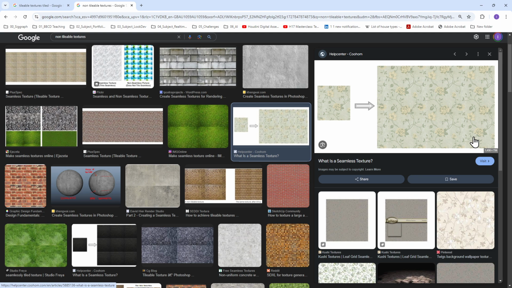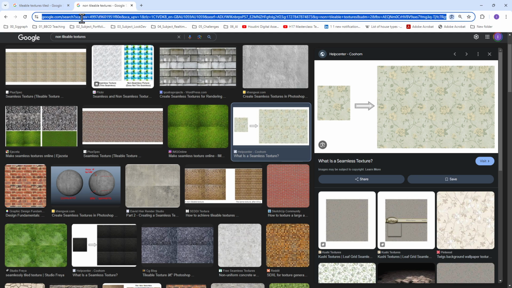So again, as I mentioned, we want textures to be tileable for this to work, okay? The good thing about that is tileable textures are relatively easy to find. You can download them yourself, you can make them yourself. Let's use this first approach, which is downloading them. So what I'll do, guys, is I'm going to look for useful links.